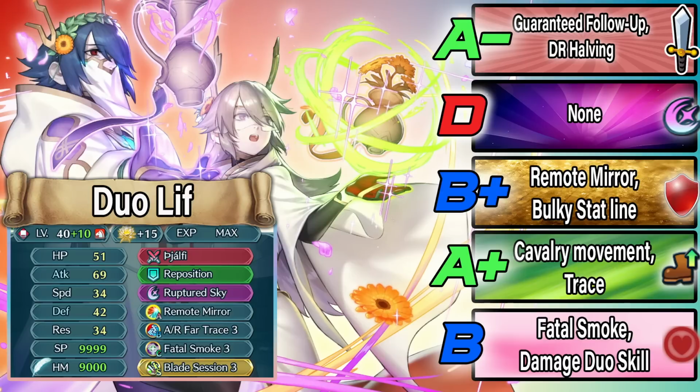One infamous unit in this tier is Duo Lith, who helped to cause the end of the original Godsword meta thanks to his ridiculous damage, damage reduction halving, and fatal smoke. But in today's meta, Hardy Fighter counters him quite hard as he is reliant on that guaranteed follow-up attack.